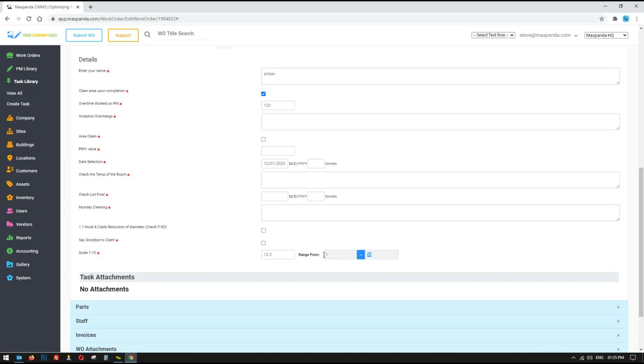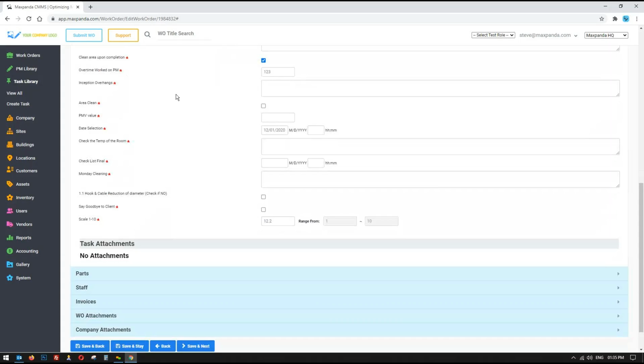Well, it's outside of Tim's specified range. Sorry, Tim, I'm just using your name as the FM right now, but it is outside of the range. Amber will still be able to complete this task, but Tim, you're going to receive an email to the work order and write to this task here, because you need to know when things are outside of a desired range value, correct? This could be temperature, production values, pH level in the food, etc.